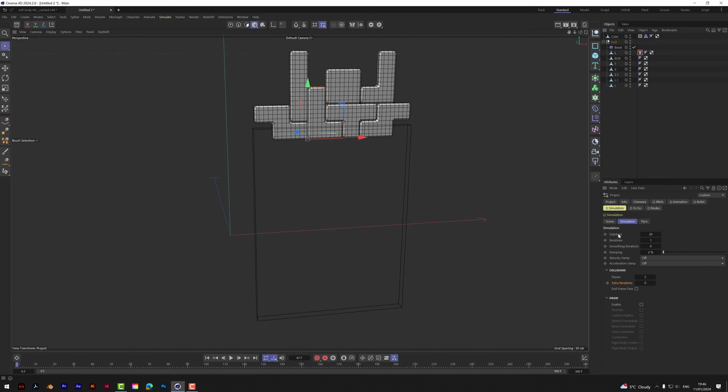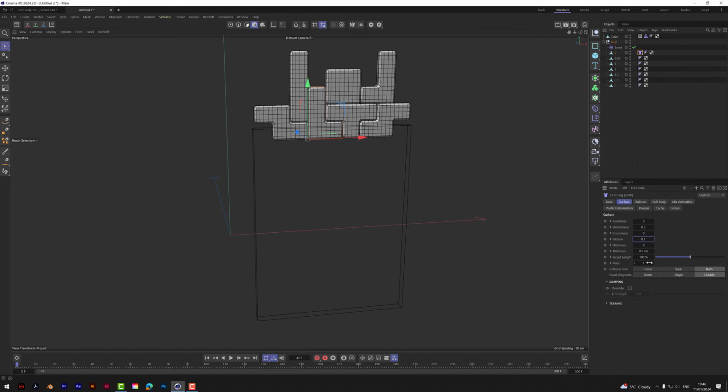That's because on the cloth tag we have 10 on the bendiness. We don't want this to flop and bend over, so we put a 0 in there, but we do want it to stretch a little. So 0.5. The thickness is the gap around this, how closely it will react to other pieces around it. So we want to bring that down, say about 0.5. And then the friction, let's say 0.1. We want it to slide, but we don't want it to be on ice and just keep sliding when it hits the bottom. We want it to stay. So 0.1 might be enough. It might have to increase.